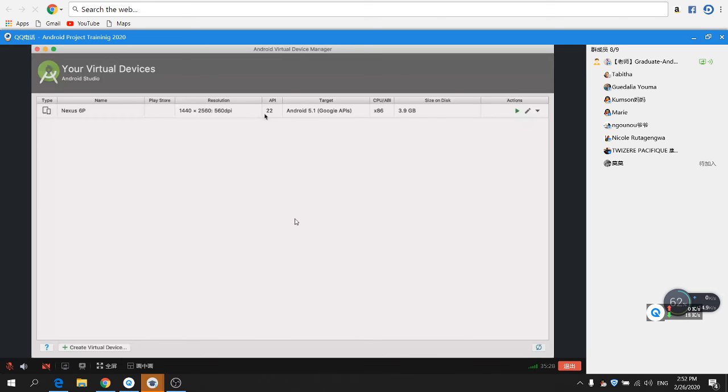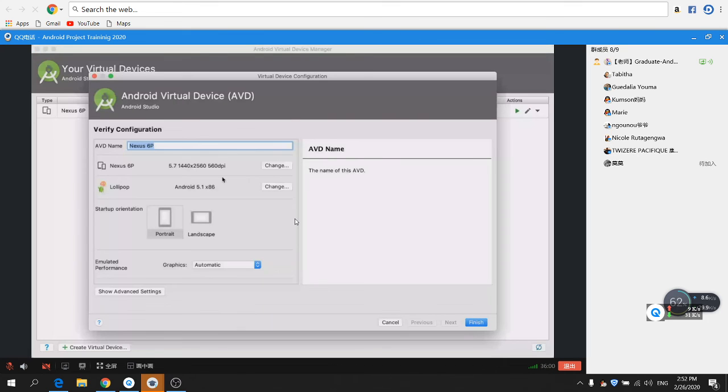This is my emulator. See, this is the name for the emulator, and the resolution is not very high, and the API for this virtual device, virtual cell phone, is just 22. It's 22, okay? And you can change it.